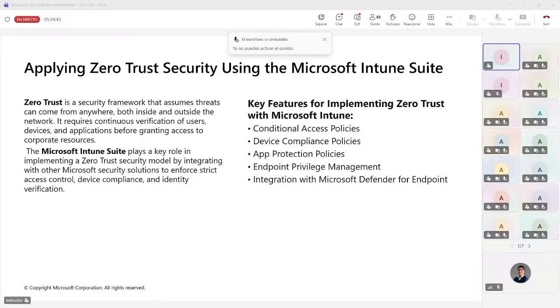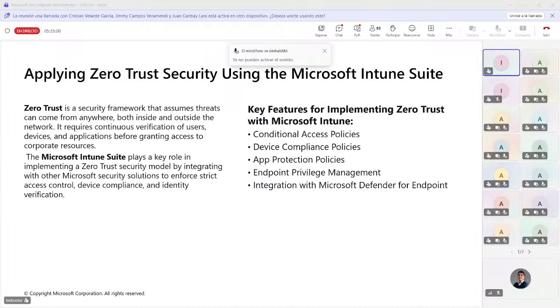For device compliance policies, okay, this allows IT administrators to enforce some rules, making sure only secure and managed devices can access corporate data. You've got your app protection policies. Okay, this allows IT to enforce security settings at the application level, ensuring corporate data within apps is encrypted and isolated from personal data, shared only in appropriate channels.